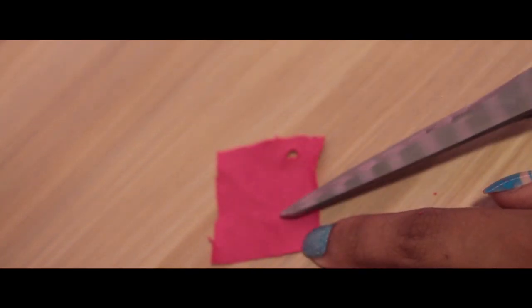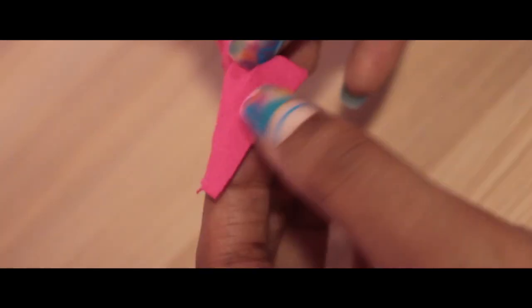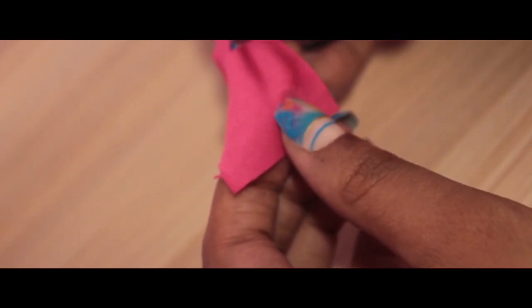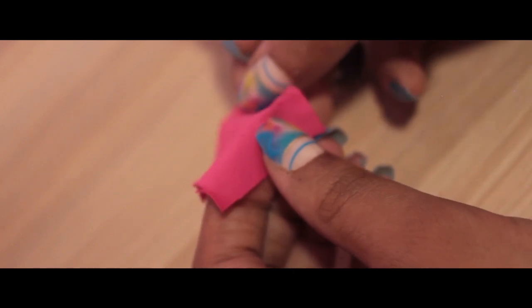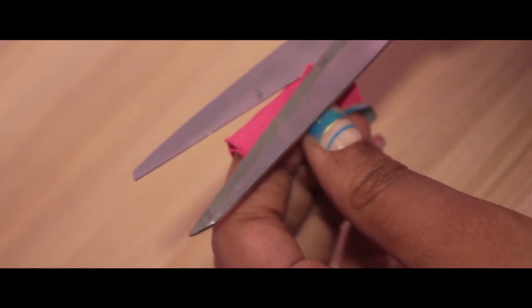I want to say right here is pretty good. Right here? Yeah, right here. So we're gonna go ahead and cut it right here. And I'm trying my hardest to make sure that the lines are aligned, but I play it by eye, because like I said, I'm not really good with measurements and I don't even measure to begin with. So I'm gonna go ahead and cut it right there. Wow, would you look at that? They're actually aligned pretty perfectly. Of course, for the tutorial I would get my lines aligned right.